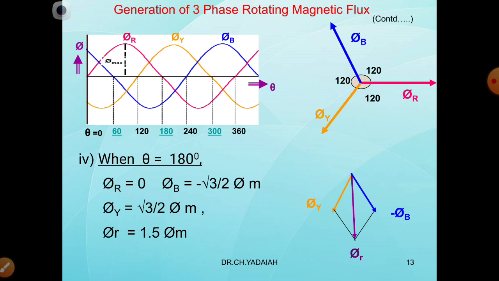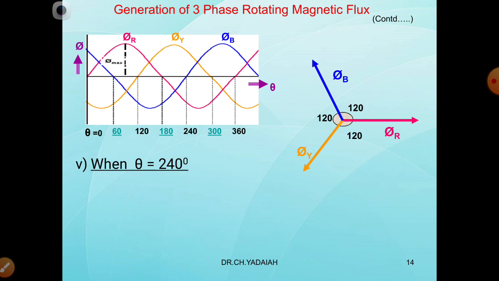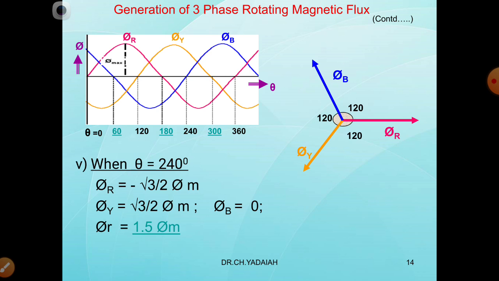Now you take another angle, 240. Similarly, you can do all these calculations. It is simple, I think it is very easy. Now what is happening? Based on this, minus phi r, instead of the positive direction, comes to the negative direction. The Y phase is still in the positive direction. The resultant becomes the ER. Now it is near 8 o'clock, and this is the vector.